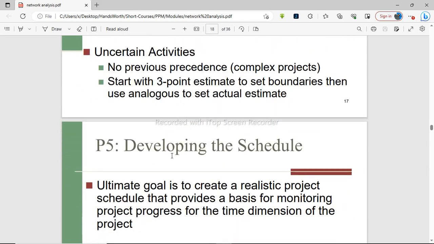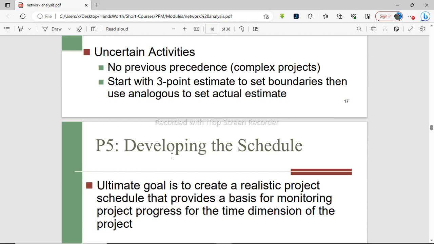All right, then we've got uncertain activities. Okay, so no previous precedence, complex projects. Start with a 3 point estimate to set boundaries, then use analogous to set the actual estimate. So when we are dealing with activities that have uncertainty, these activities can either be dependent activities or activities that are not dependent on any other activities.